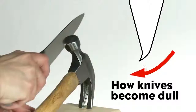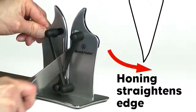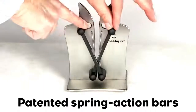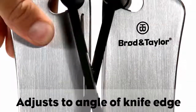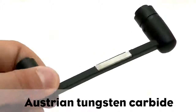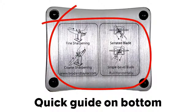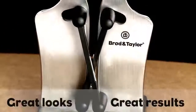Even the best knives dull with regular use as the edge rolls over. Broad & Taylor's exclusive honing action quickly and safely realigns the edge, keeping all of your knives razor sharp. Spring action bars adjust the angle of the blade from 12 to 20 degrees. Ultra hard Austrian tungsten carbide is precision ground for years of reliable sharpening. Easy to follow instructions are clearly printed on the solid stainless steel base. Great looks, great results.